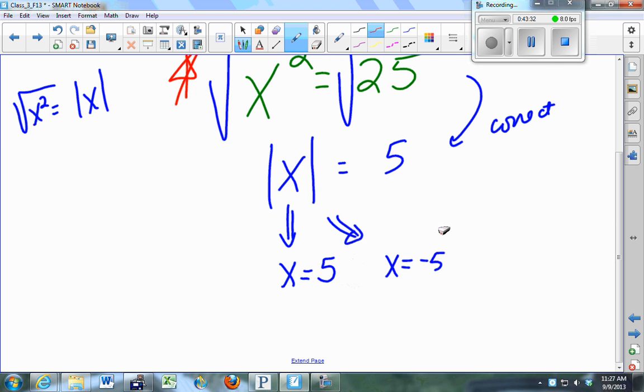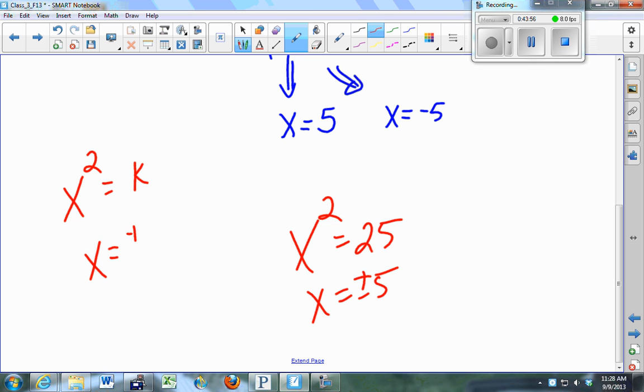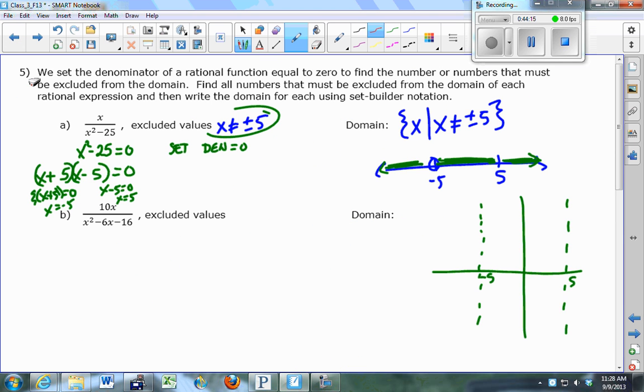Some students say, can I just do this? x squared equals 25. Can I go right down here and do that without showing the work? If you can do it without showing the work and you can remember it, all the power to you. That's great. The key here is that anytime you have a quadratic that looks like x squared equals some kind of constant, your answer is always going to be x equals plus or minus the square root of whatever k is. If k is a perfect square, you get a nice rational number, integers like 5 and negative 5. If k was the number 7, you'd have plus or minus square root of 7. So that's the only tricky part of that denominator.